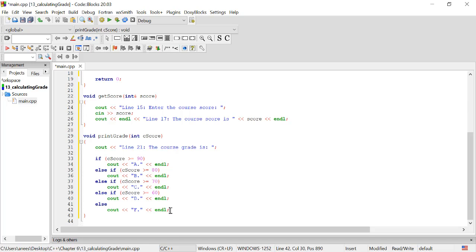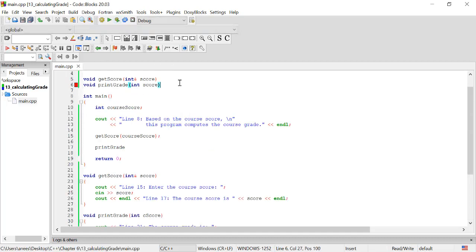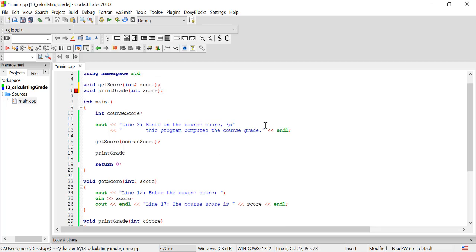Now after we are done with that, we can run this program, see if it runs right. You can see that I made a mistake here by not putting in parentheses.